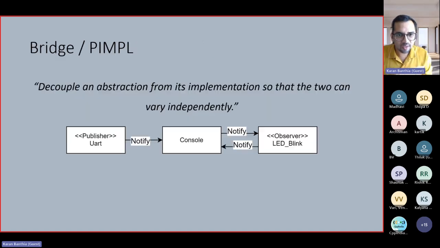Now, if you look at it, even if I'm using direct to task notification for console or UART or LED blink, it is not the same notification. It is the different notification. So each object should own the notification. So UART is going to notify console, but the same notification I'm not going to reuse anywhere else. In fact, I should not reuse anywhere else. So that is why it should not be a strategy. It should be a bridge because I want to own the notification in every case.